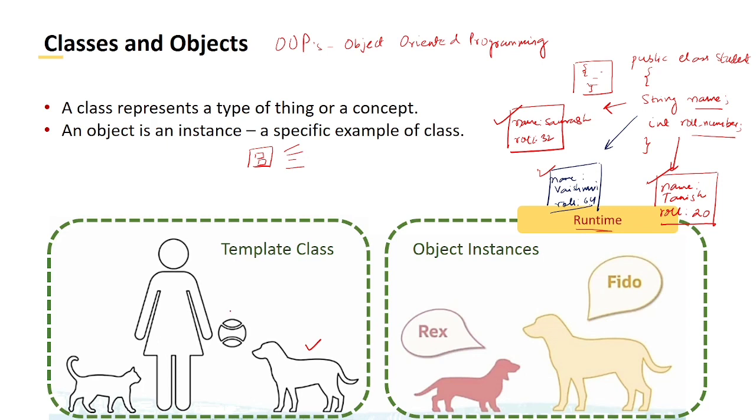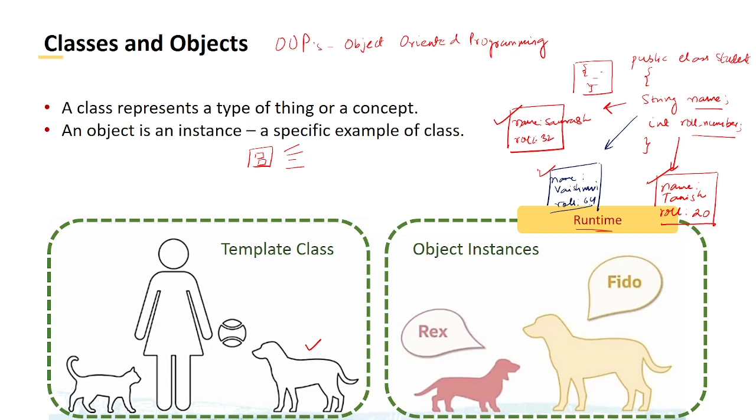Okay, so what is runtime? Runtime means during the execution of the code. So in the starting, we write the code in the form of a class, and we specify, okay, we have to create these many objects from this class. But when is the object getting created? When you start executing the program, when the program gets into the phase of execution, then at that point of time, these particular objects or the object instances are getting created. I hope this is very clear.